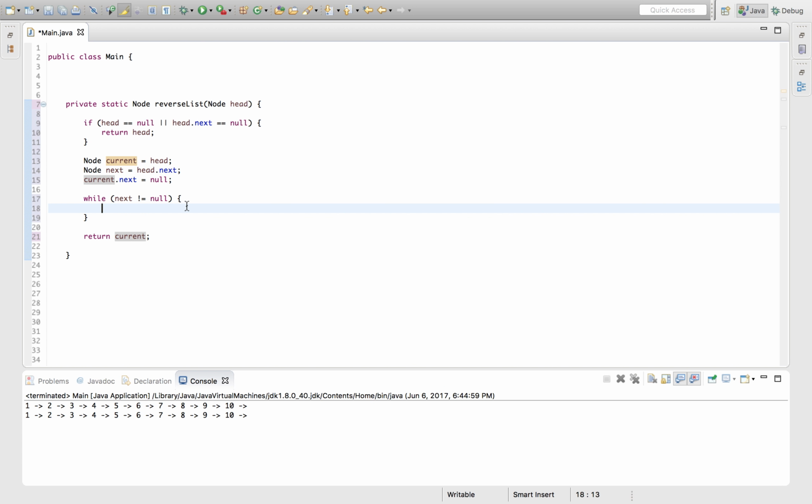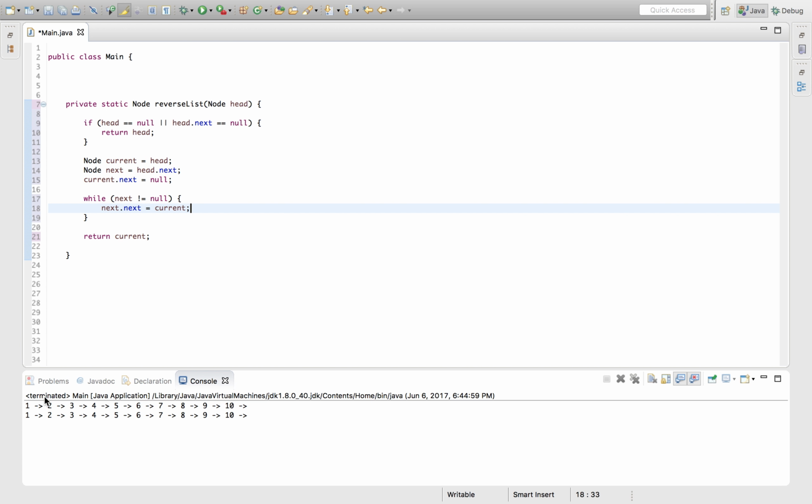What we want to do is make next point to current. You might want to say something like next.next equals current. This is a bad variable name. Why did you let me do this? Oh, this is so ugly. If it weren't for syntax highlighting, I would scream at myself right now. But all right, we'll let it go. So we are setting next.next to current.